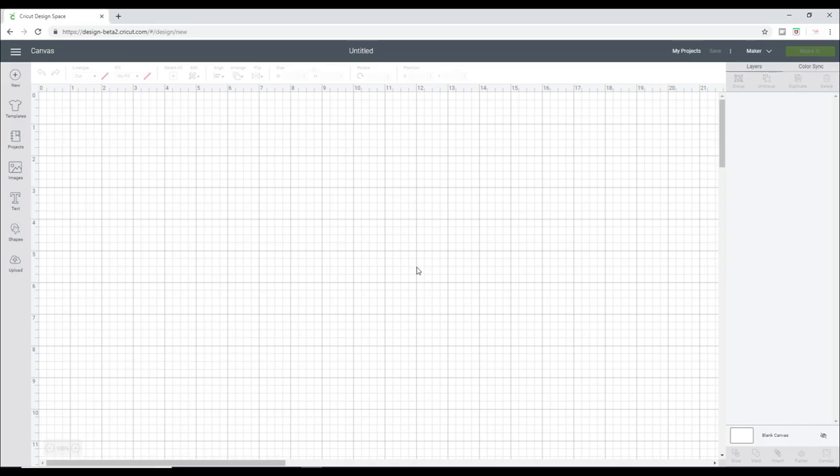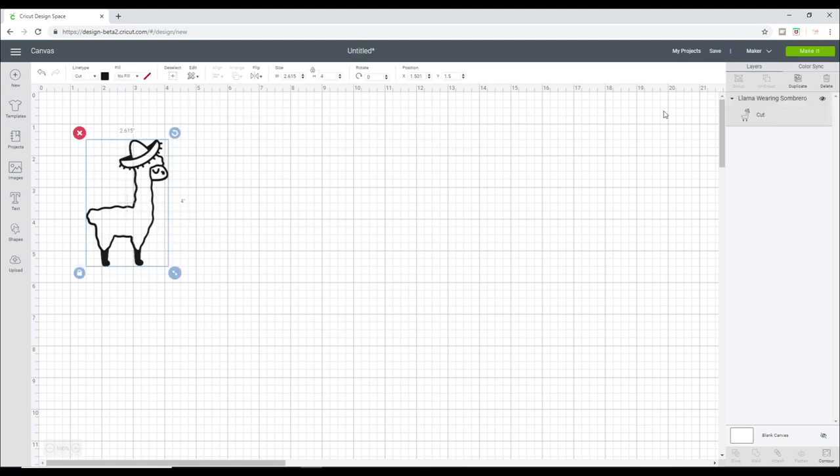When the tools are released, you'll notice a big difference in Design Space. If we come up to the corner here, you'll see that you can actually choose between the Explore family and the Maker. I've just got a simple image here. If we go to Explore family and we go to line type, you'll see we've got cut, draw and score.